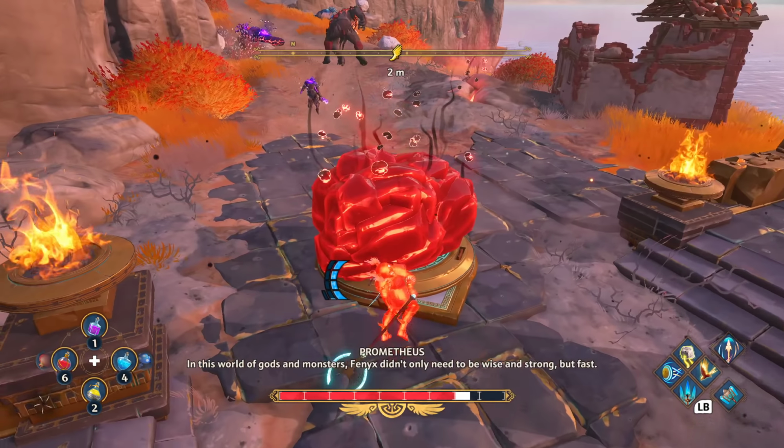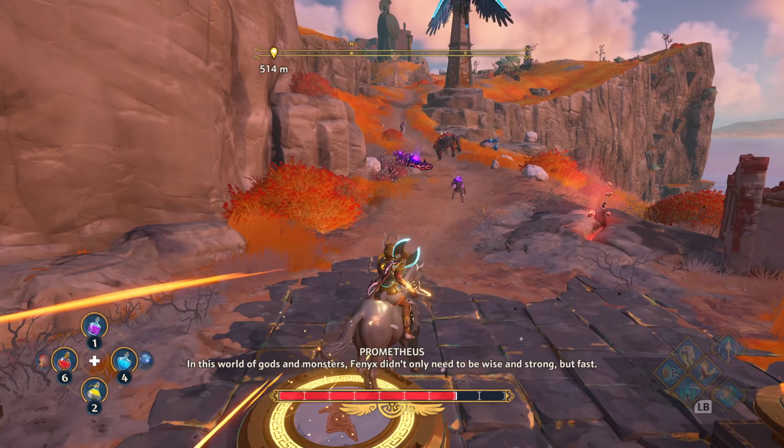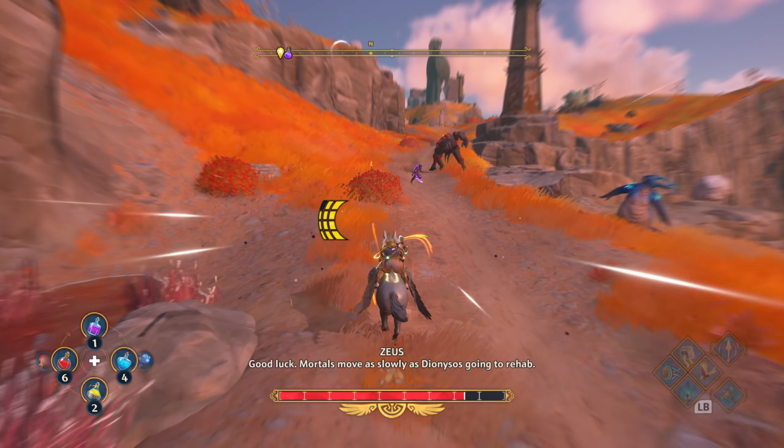In this world of gods and monsters, Fenyx didn't only need to be wise and strong, but fast. Good luck. Mortals move as slowly as Dionysus going to rehab.